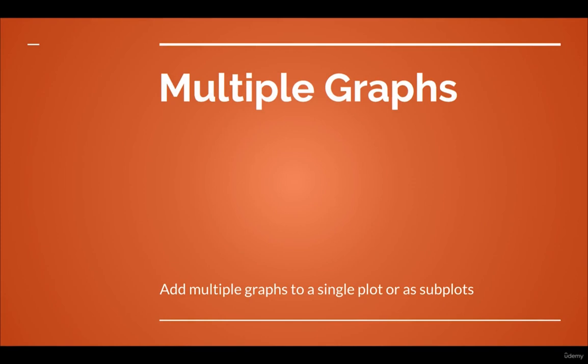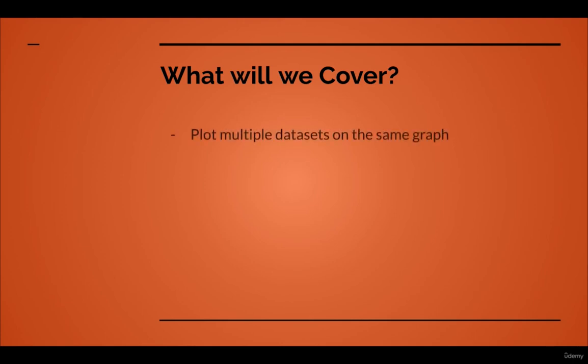What's up everyone, welcome to the 5th tutorial in our PyPlot course. Here we're going to work with multiple graphs and we'll study how to add multiple graphs either to a single plot or as subplots. So we'll start by plotting multiple datasets on a single graph, and then we'll create multiple subplots so that each one is its own separate graph. So let's go ahead and get started.